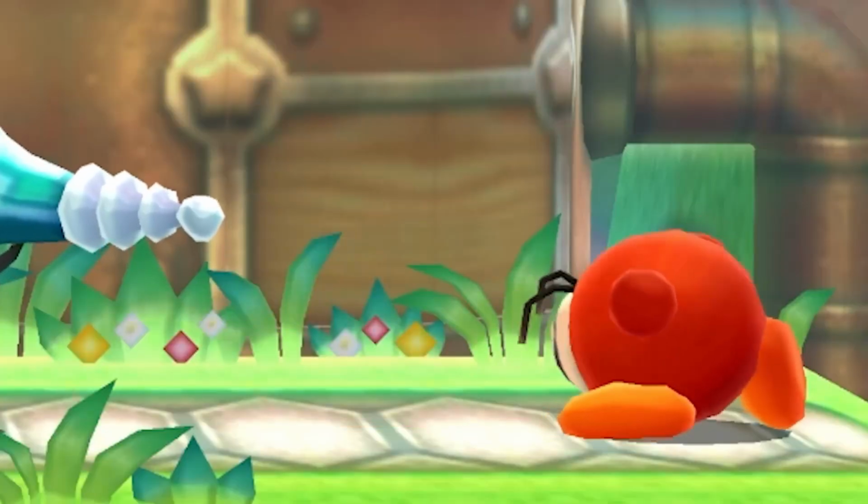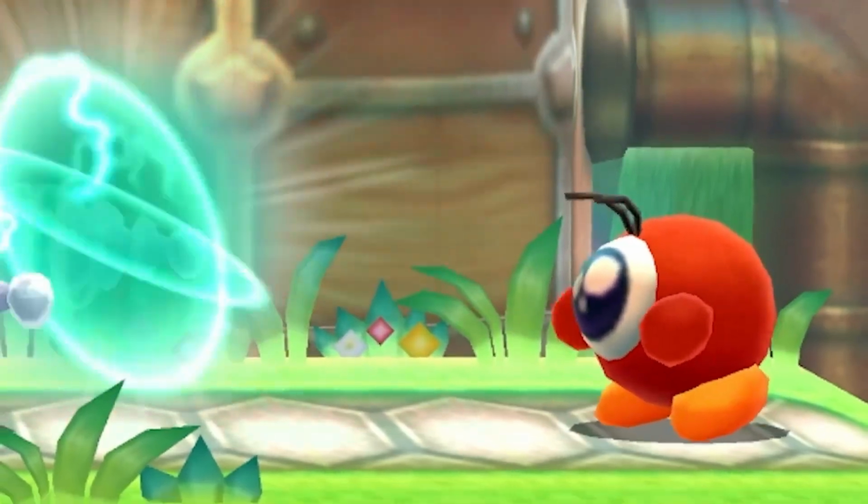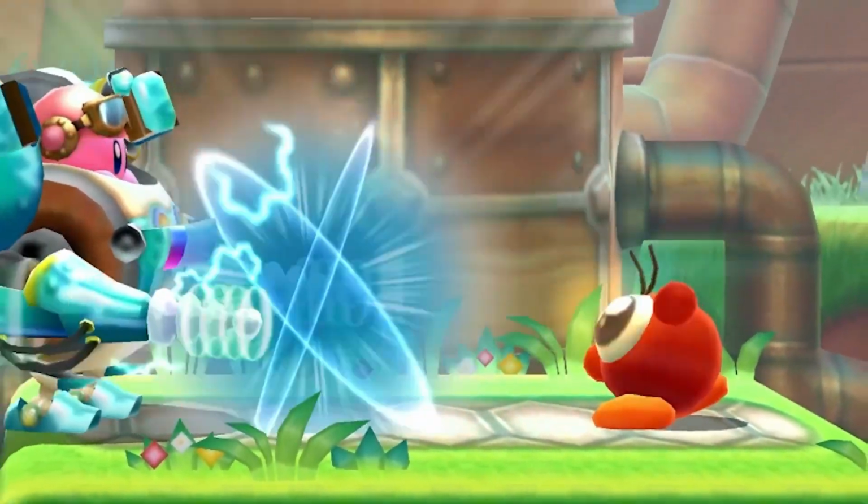Beam attack! Oh, I'm glad I missed. I'll get him next time. Beam attack! Maybe this one will hit him. Beam attack!